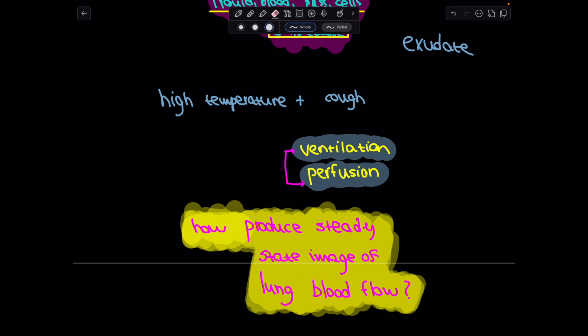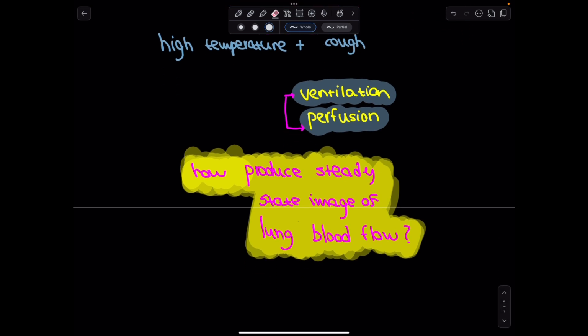I see. So with the lung perfusion, we have a bunch of intravenous particles. Can you explain this? And what is a macroaggregated human serum albumin? All right, let's break it down. In a lung perfusion scan, intravenous particles are used to map blood flow. Specifically, you get a small injection of a radioactive tracer called technetium-99m, labeled macroaggregated albumin, MAA.